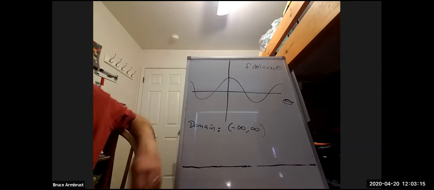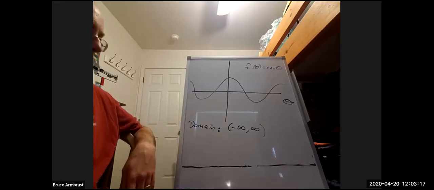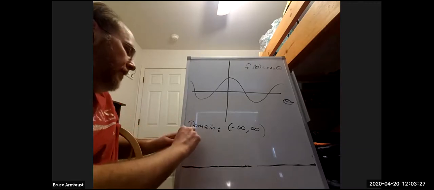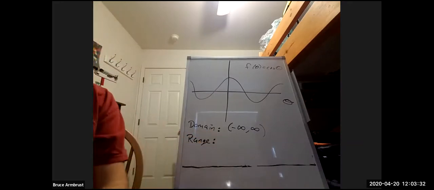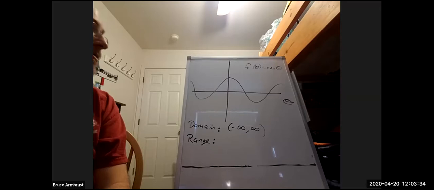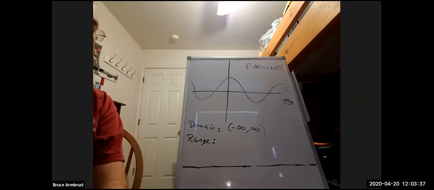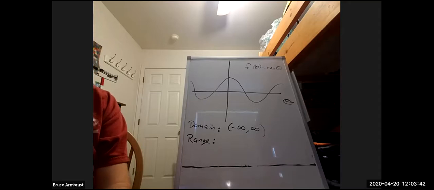All right, so the domain of cosine is all real numbers. That's actually a great thing because we can plug anything we want in. We know cosine's always going to be defined. It's one of the nicer trig functions. Okay, so now what about range? So range were the numbers that came out, right? When we think of domain and range, domain is what we plug in, range is what comes out. So for cosine, what's the range going to be? What numbers are we getting out? Anyone want to throw one onto the chat window.